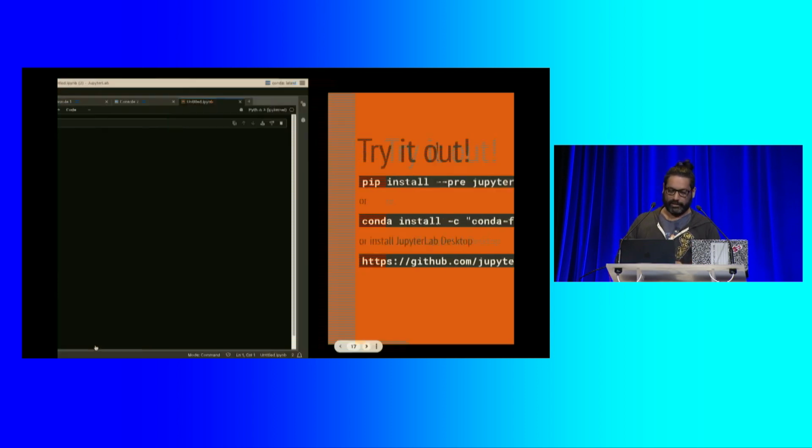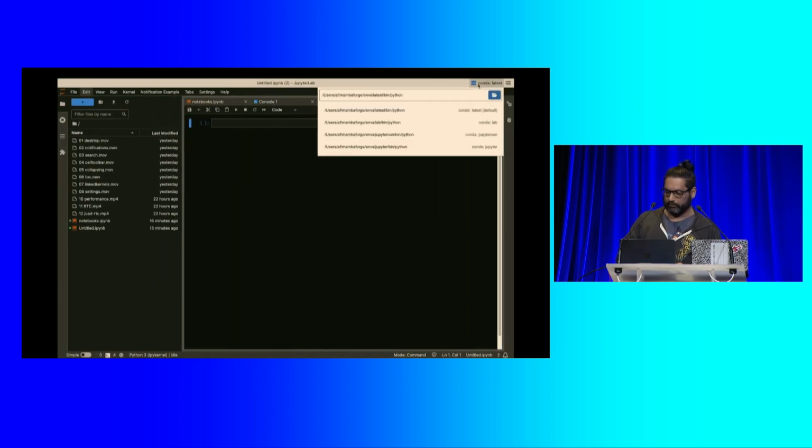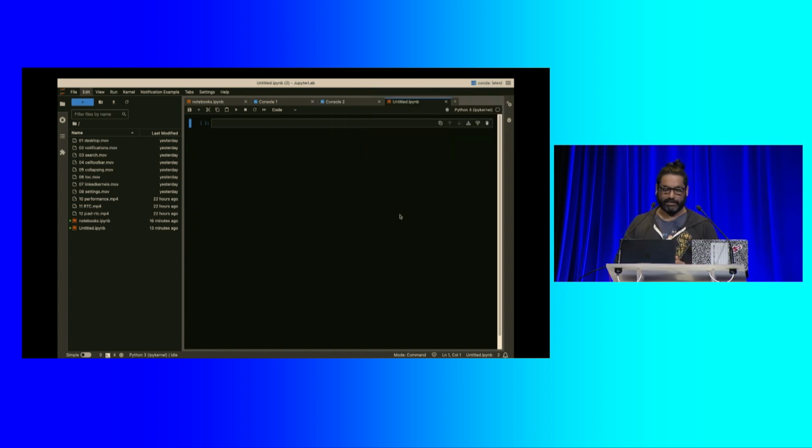You can pip install it with the --pre flag, or you can install JupyterLab Desktop. Go to the page on GitHub and download it for Mac Silicon, for Intel Macs, for Linux, for Windows. And if you have Conda, it'll figure it out and let you pick your Conda environment. If you don't have Conda, it'll figure it out and it'll just work. It is awesome. Again, here it is. It's cool. And this is how it tells you, you can pick a Conda environment as you wish. It is really slick. It's a nice experience.